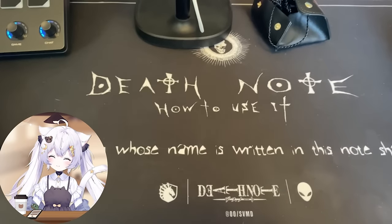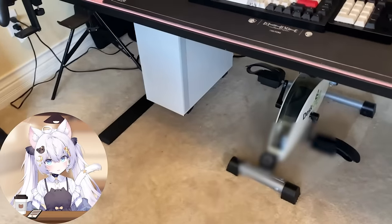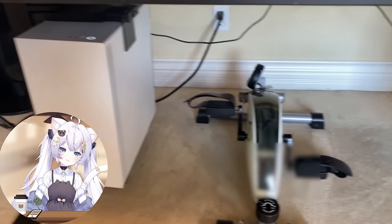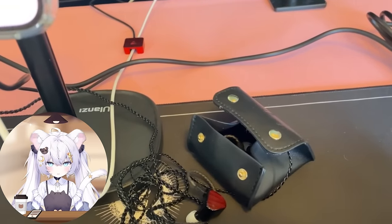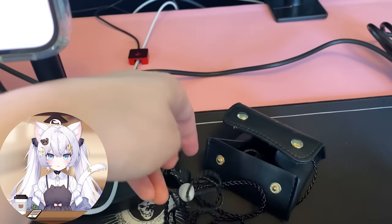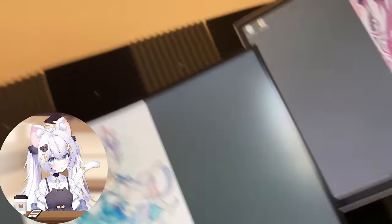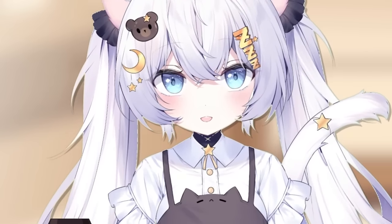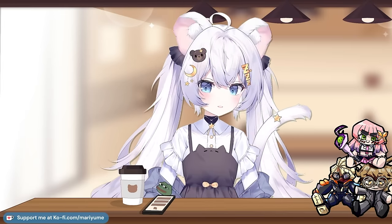I plan on putting new switches in eventually whenever I have extra money. I also got a matching mousepad. You'll notice I have a two-PC setup — that's because VTubing takes up so many resources, and if I want to run something resource-hungry like VRChat I get frame rate issues, so I built a dedicated streaming PC. I got a lot of the parts on sale, so it's not super decked out but it does everything I need. I also have all this set up with a magnetic desk from Secret Lab, also bought on sale.